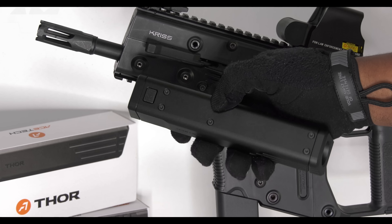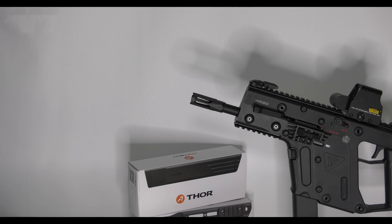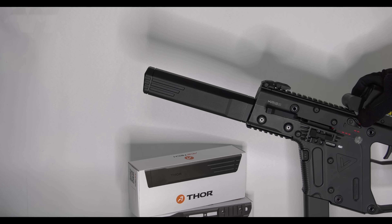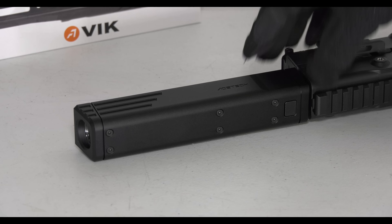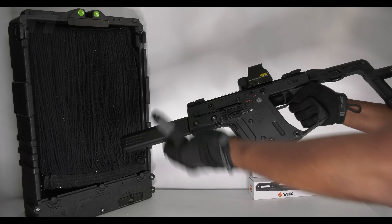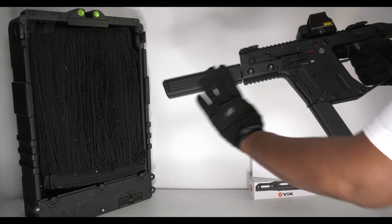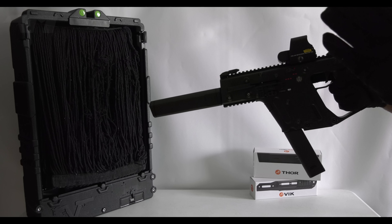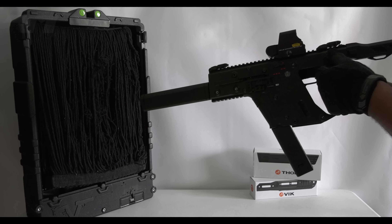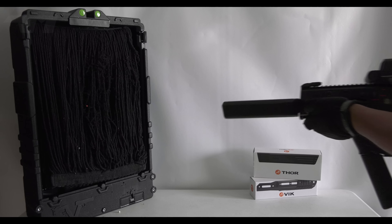If you look on the base of the unit you will see that button right there - that's your quick release. Ready for this? Oh my gosh, it's that simple! And when you're ready to whip it off, press the button. I've got tracer BBs in here - I just want to show you as an actual tracer unit for your Kriss Vector, it's awesome. All I've done is turned off the studio lights, but I've still got natural daylight flooding in from behind me. Full fun switch!